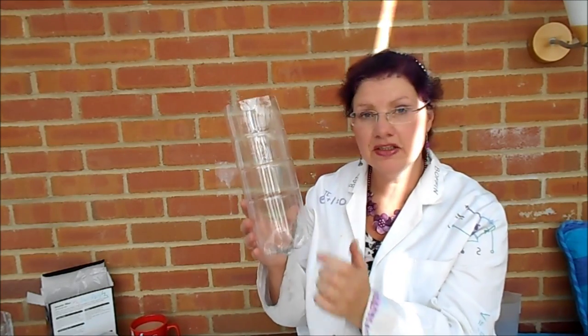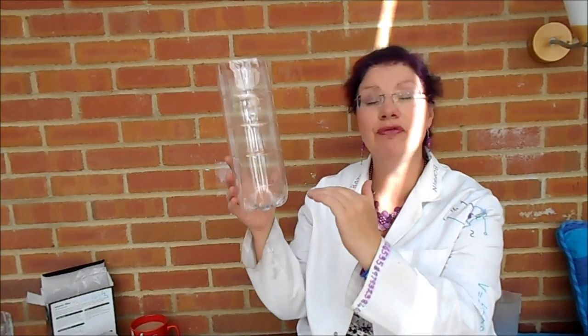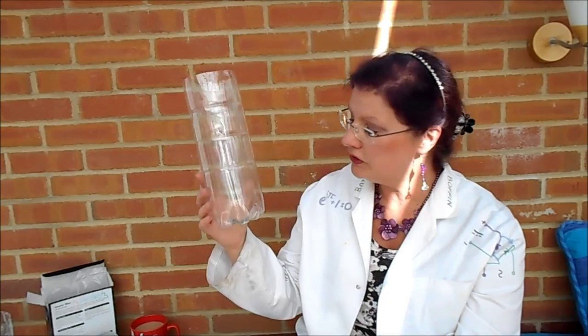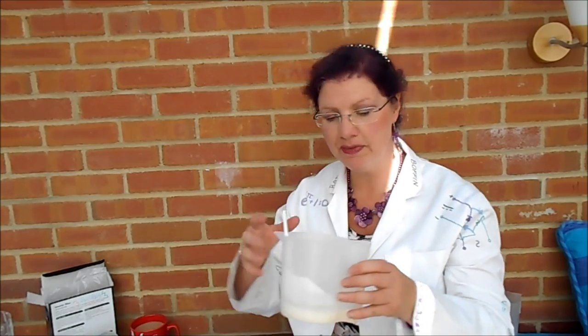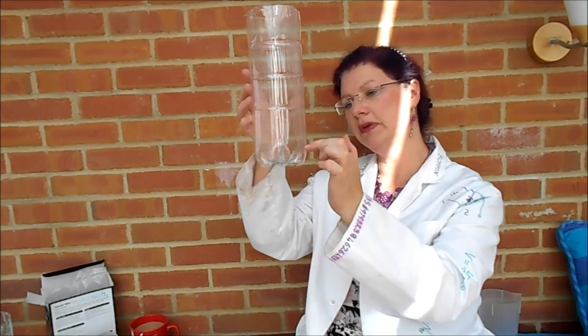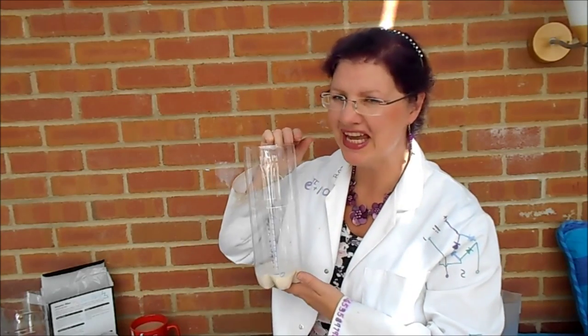Next thing we need to do is make it stable at the bottom. We also need a level datum, a point at which we can call our zero. And to do that, we're going to use our filler. So put an amount of the powder filler into here, mix it up with some water till you've got a fairly sloppy mixture. And we're just going to pour that in. And it wants to fill it to the level at which it becomes straight. So when you've done that, in the best Blue Peter tradition, here's one I prepared earlier.